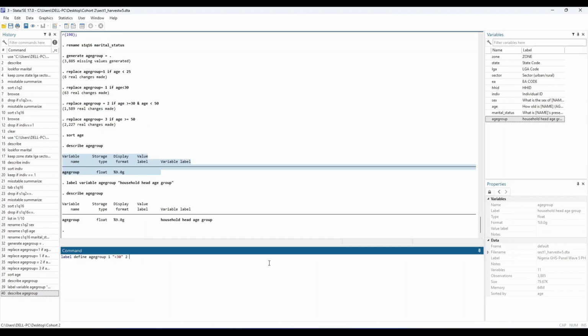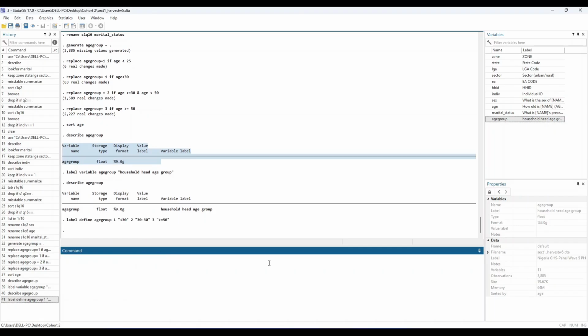You put it in quotes, 30 to 50, then put the close quotation mark. Then 3 is what? Put it in quotation, greater than or equal to 50. Then close the quotation mark. Then press enter. So it is done.